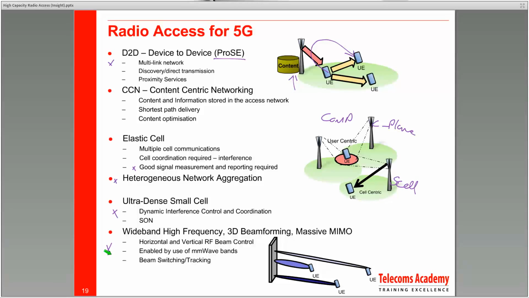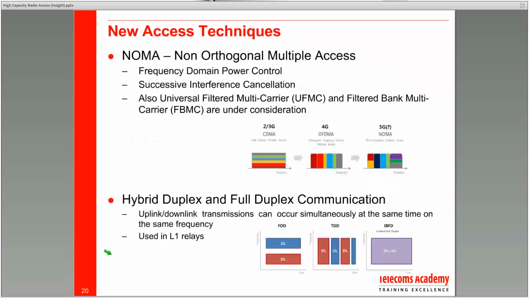So as you're walking around a conference room, for example, or even walking up and down an airport concourse, there is effectively a beam which may track you from one cell to the next. Again, that's a fantastic way of improving the signal to noise ratio. And good signal to noise ratio, if you remember from Shannon's expression right back at the beginning of this, is one of the ways of improving the capacity for the users.